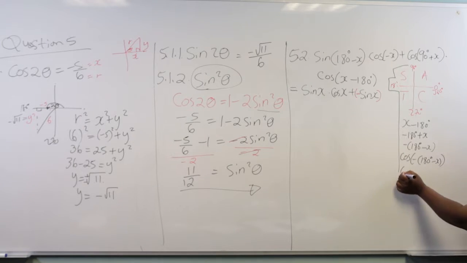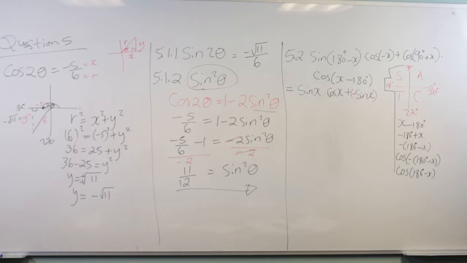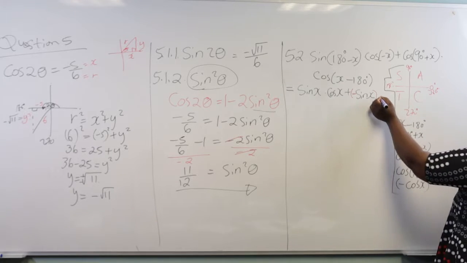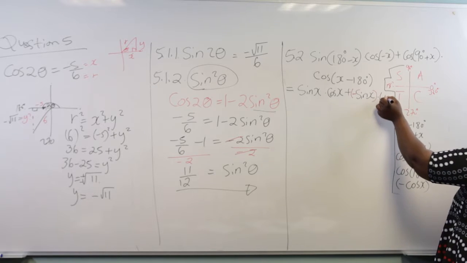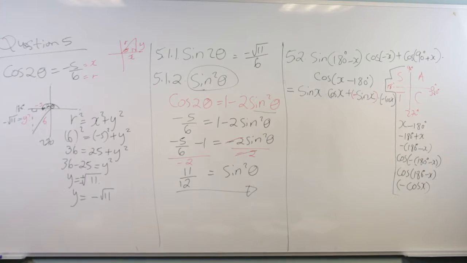So that is your first statement. You will have cos of 180 minus x. You can write it within the statement, but sometimes there's no need to. You can do it aside. Then having it like this, we go to the second quadrant where cos is negative. So this has become negative cos x. Do not confuse this information. It's very important for you to be enlightened about it. So we are going to multiply this with a negative cos of x. And that is our first part of simplification.